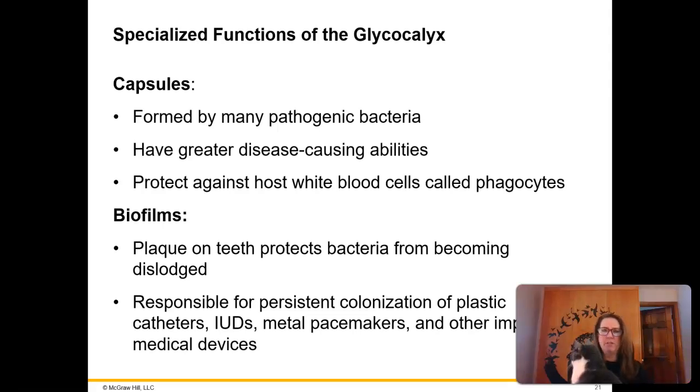So biofilms, as I mentioned earlier, that glycocalyx really can help cells stick together and form like a super colony. We have biofilms on our teeth. So when we start getting plaque buildup on our teeth and needing to go to the dentist, essentially it's these individual cells that are sticking together with other cells and forming this very hard, rigid layer that's hard to get off your teeth. And they release acids, and that's what causes our cavities or dental caries.